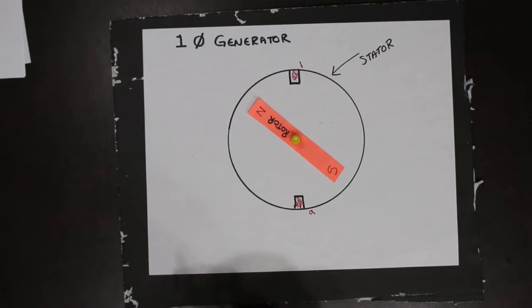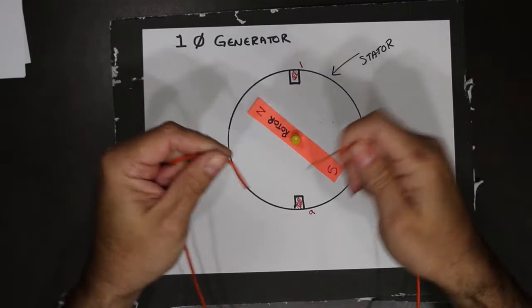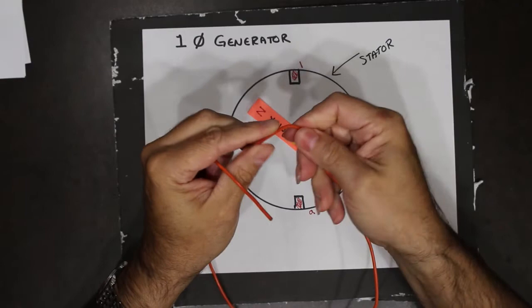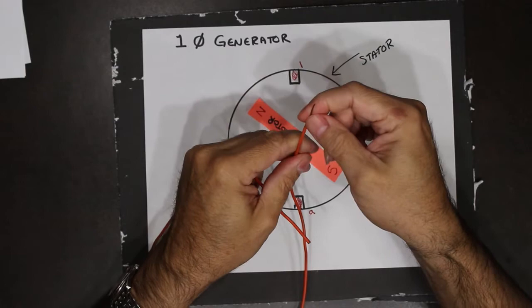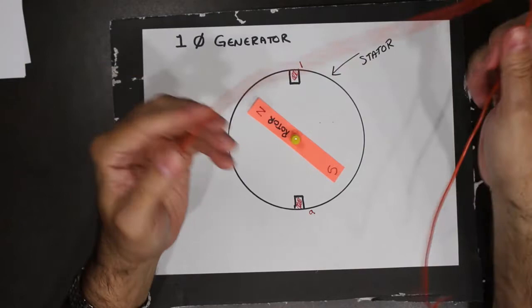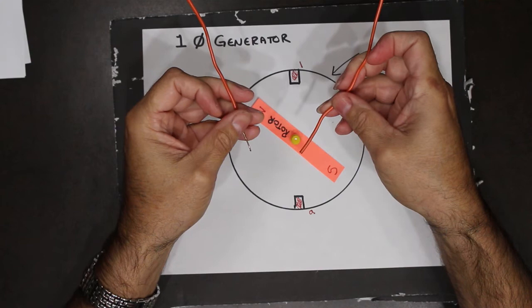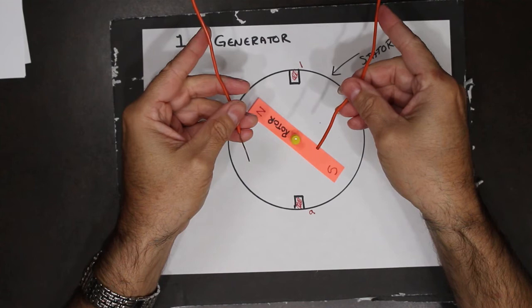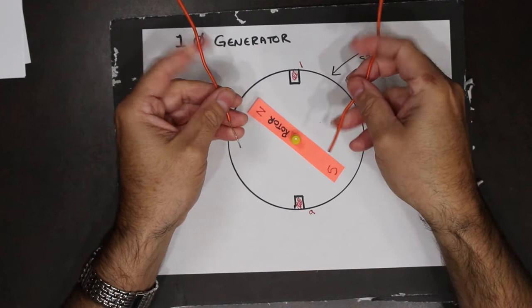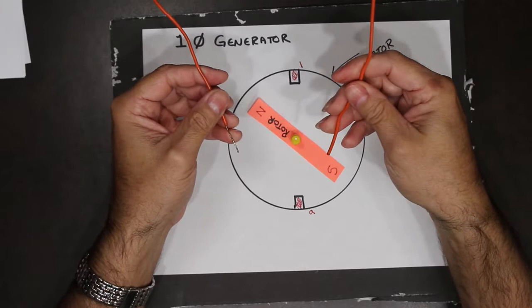So I have here just a wire. Inside the wire, we have electrons as part of the copper. We know that if we were to apply a voltage to this wire, so we were applying energy to the wire, we could cause the electrons to move. And when we cause the electrons to move, we end up with current. But in this case, we're not applying a voltage, we're trying to create one.